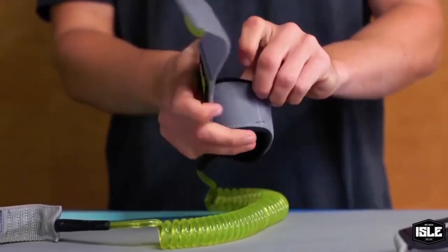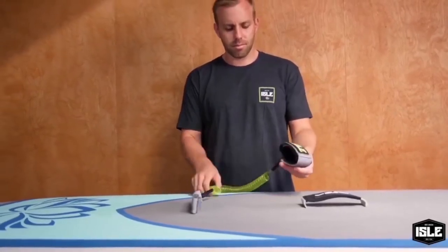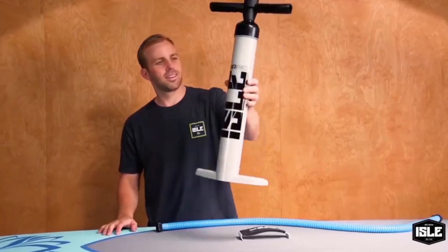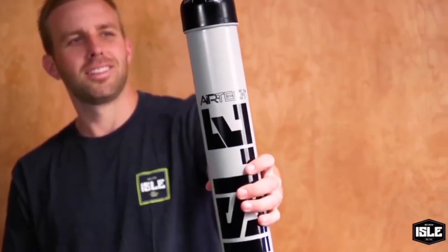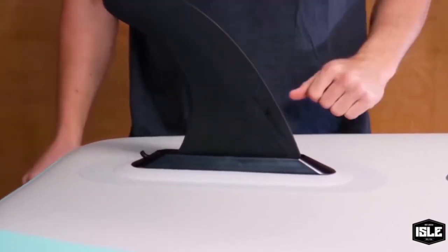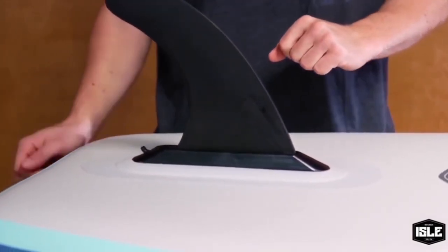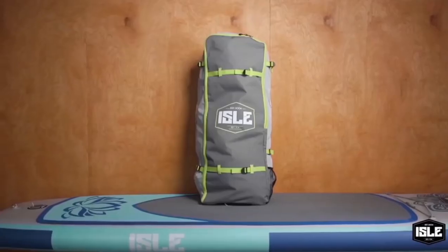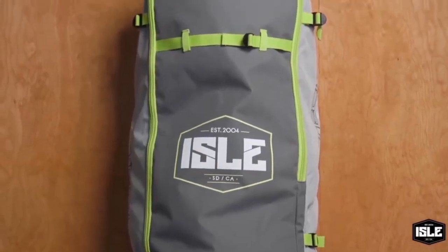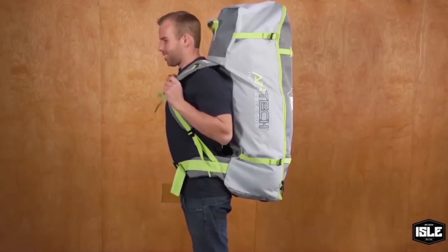The 10-foot coil leash will make sure you're always safe, close, and attached to your board. Next is the high-performance hand pump for fast and easy inflation. We also have our screwless snap-in fin for quick installation, or you can detach it for indoor water fitness activities. Now, you'll be able to fit all these items in the convenient carrying backpack, which is perfect for storing your board when it's not in use.